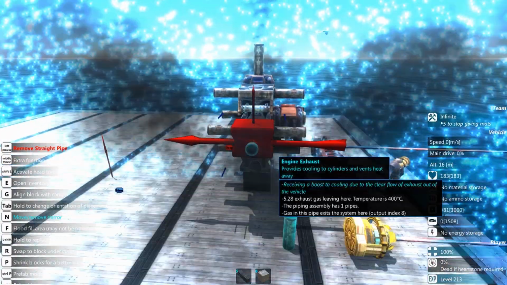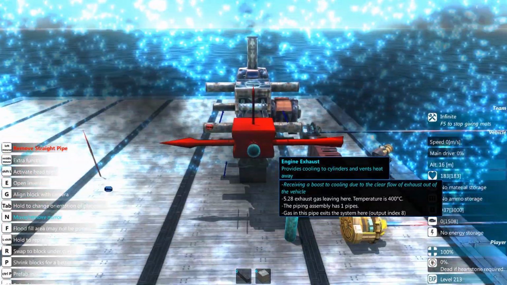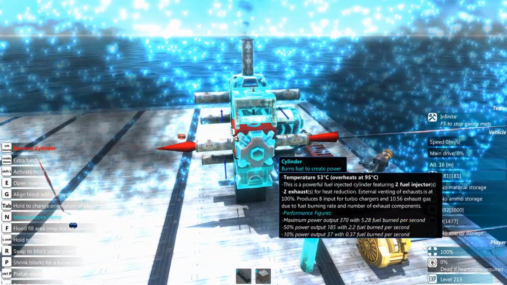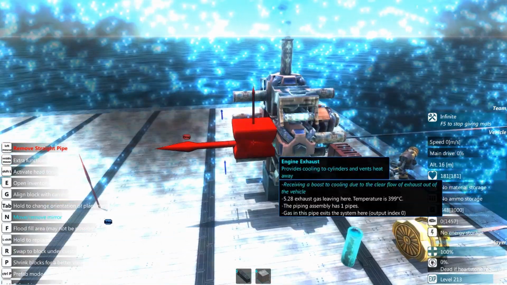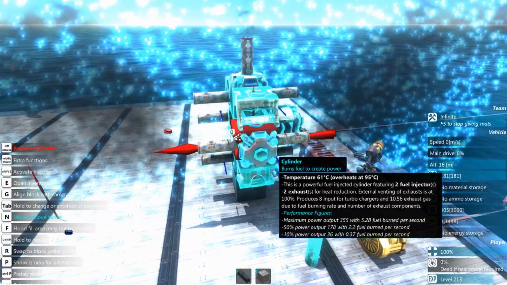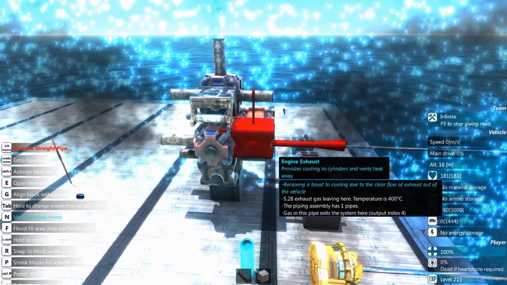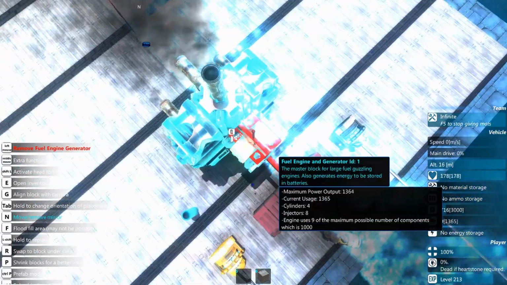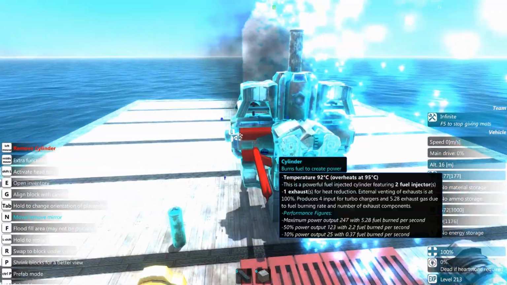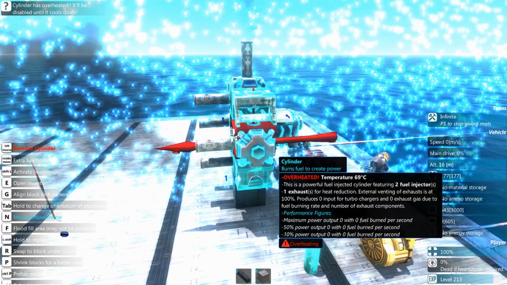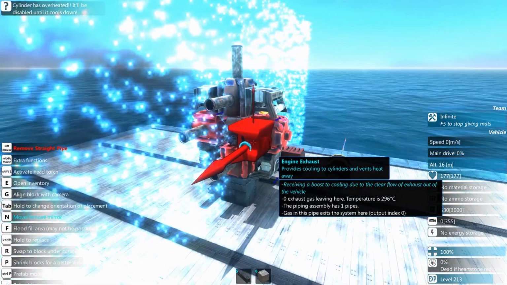But we also have a lot of exhaust on here. If we were to start stripping this exhaust away, we start heating up very quickly and losing power very quickly. And if I actually take away and go down to 1 exhaust pipe per cylinder, which was perfectly fine with the other, again we lose the cylinders there and they start exploding.